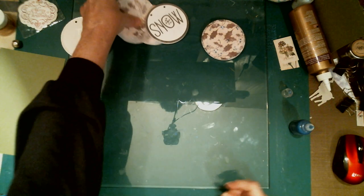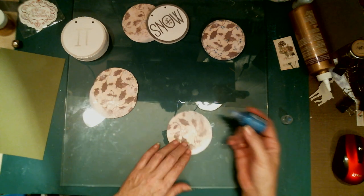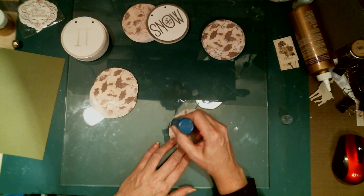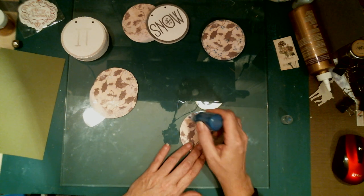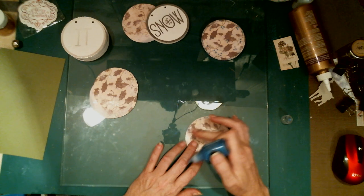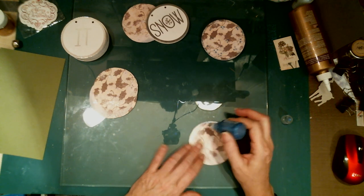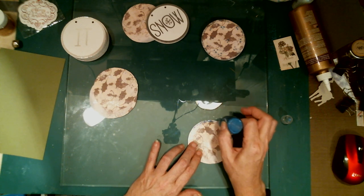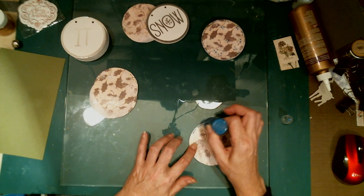So, okay, well, yeah, we'll keep going. They're kind of pretty. I think maybe the blue is just a little too dark, which is why I'm kind of spreading it out a little. Just kind of giving it a light coat.